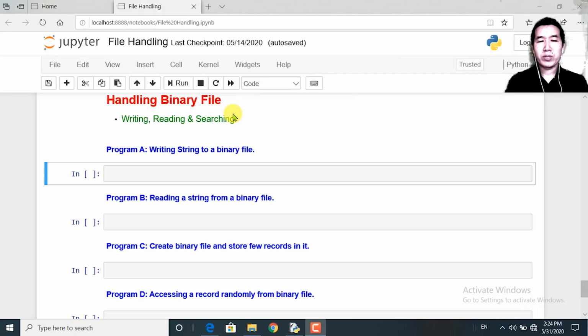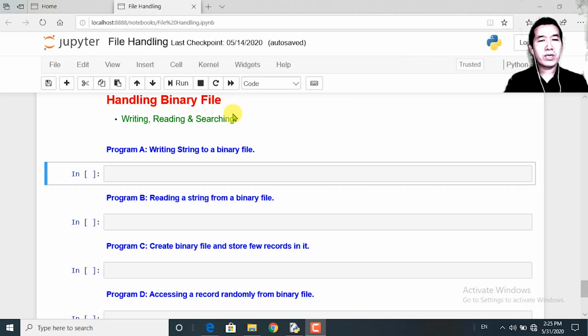The obvious difference between the two, when it comes to accessing data from the text file or from the binary file, is first the speed. The text file based operation will be a little slower. The reason is there is an element of translation required between the binary and the characters represented using ASCII code. But when you use a binary file, there is no translation or conversion required, hence the access speed will be far greater.